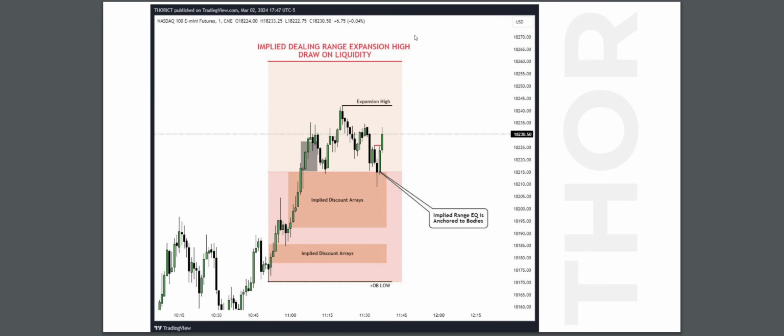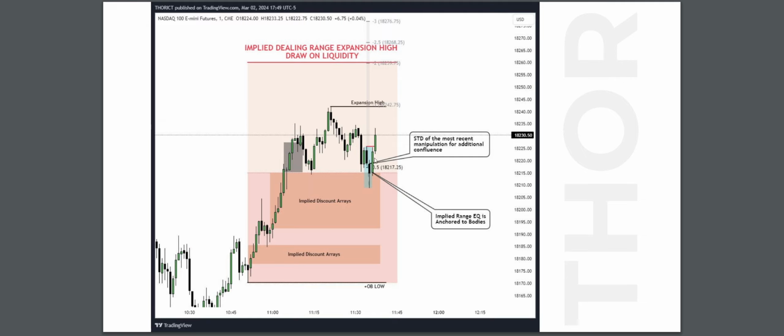So you can pull your dealing range, anchor it to the bodies there, and imply a drawn liquidity at the height there. And the last pullback leg, you can use its standard deviation levels there. As you can see, it aligns with -2, and you can target that level safely. But before doing that, make sure to look at the new dealing range from the low here. Consider this as an order block from the low to implied high. Make sure you make yourself aware of its PD arrays as well, that dealing range, that framework, so you can long it or short it, whatever the case is.